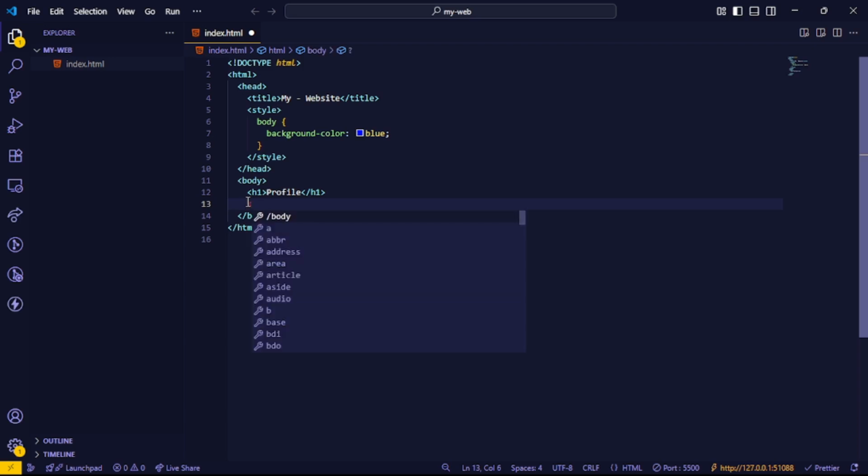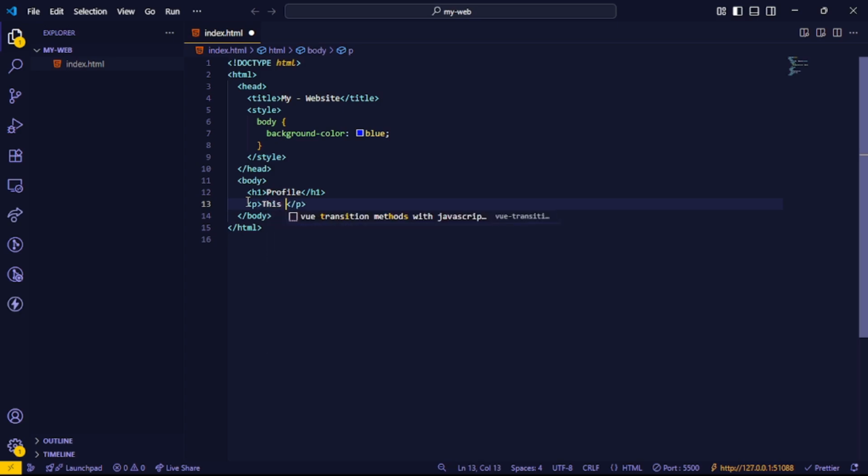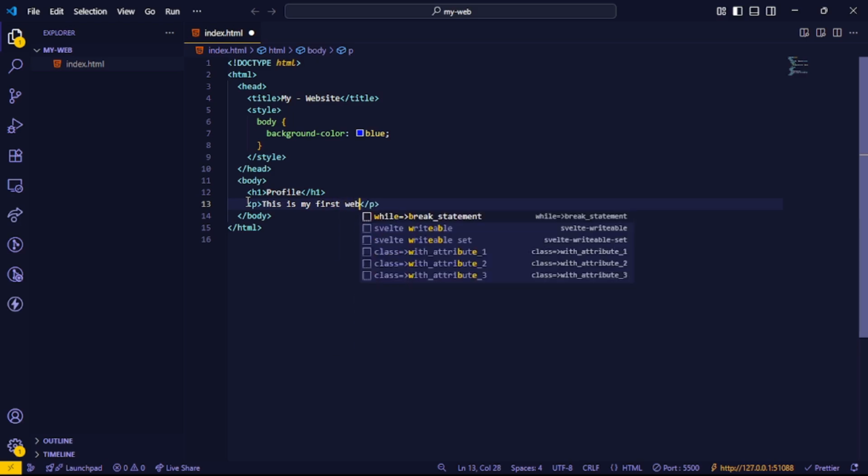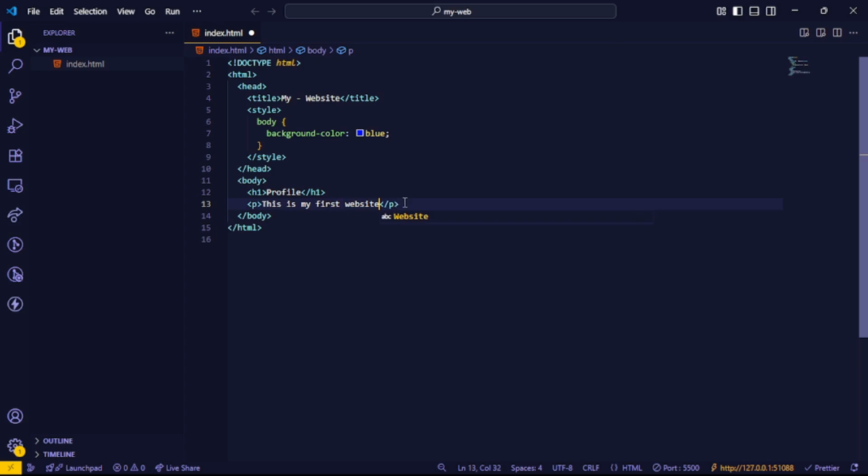For this instance, we are using the p tag for paragraph, that is going to, for example, say this is my first website. And if I save it, I might decide to also add interactivity, say a button.